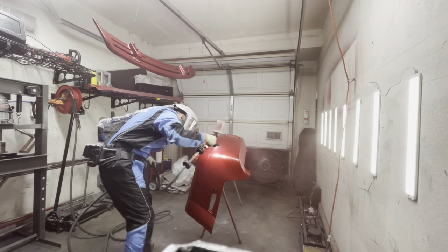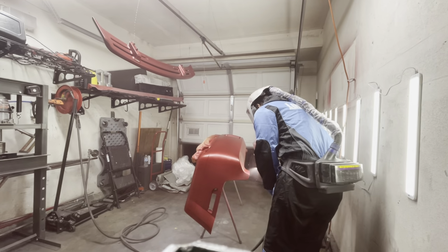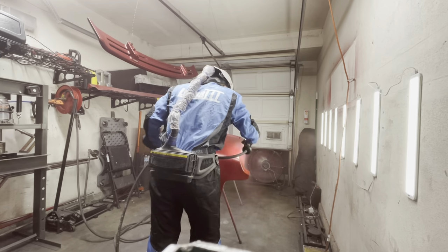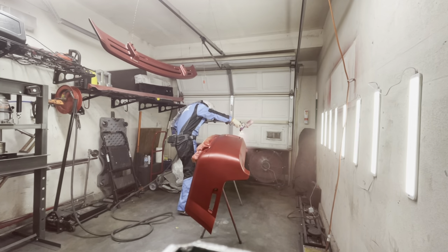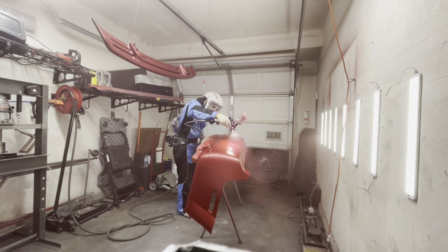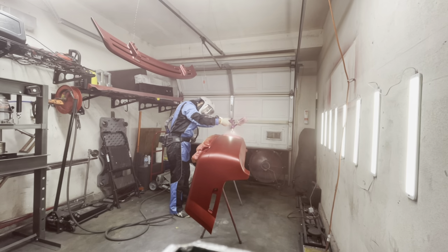So once I sprayed the spoiler, I moved back to the bumper cover because this paint actually dried fairly quickly. So it could be the temperature. The temperature was right around 77 degrees, so perfect for spraying in a garage.